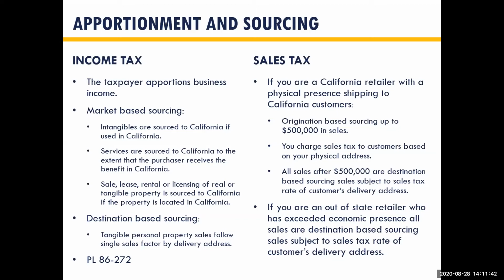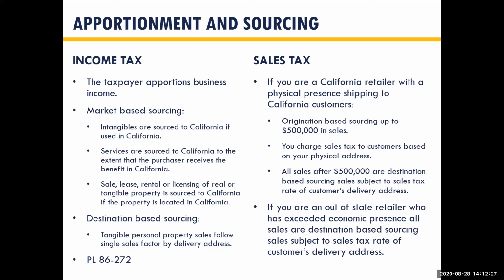Once you exceed that $500,000 threshold of sales, if you're inside California, then you have to start doing destination sales. Meaning you're the LA t-shirt shop, business is booming, you sell 510,000. Well, that 10,000 above 500, you need to make sure you're using the customer's delivery address to charge them tax. So it'd still be California state, but it might be a different county, different districts, different city tax. California-based businesses can operate as origination, and then once your business grows beyond 500,000 in a year, you need to make sure you've got a system in place to collect the correct rates. Otherwise, it can be kind of messy.